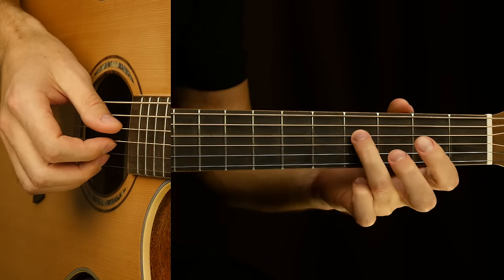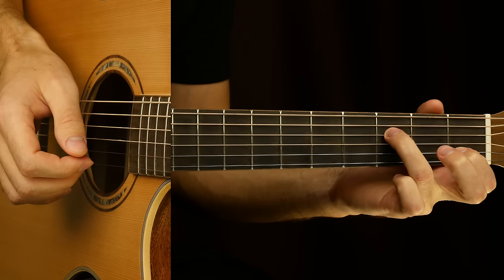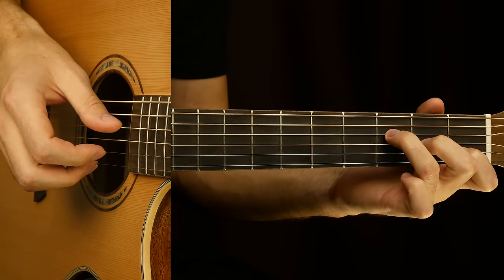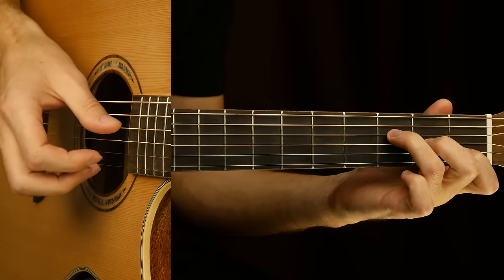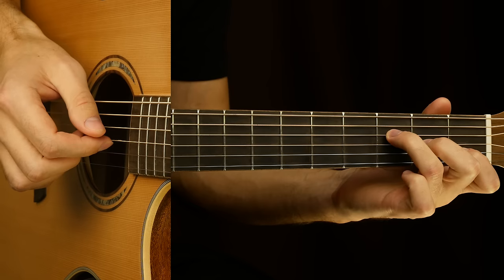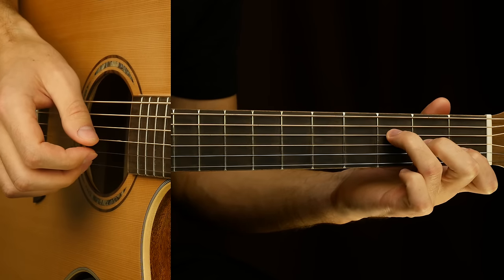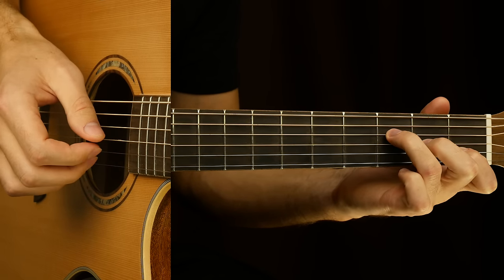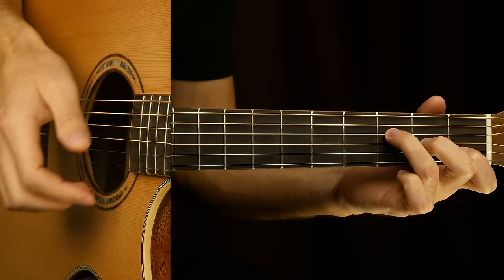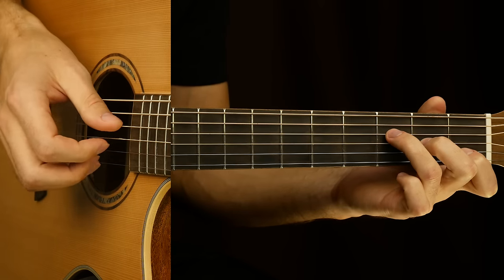And then we move our ring finger to the 3rd fret, then index finger on the 2nd string, 1st fret, and middle finger on the 3rd string, 2nd fret. Here we play 1st string and 4th string together, then 2nd string, then 3rd, then again 2nd. 4 and 1, 2, 3, 2. This note longer, then we play 1st, 2nd and 3rd. And again.